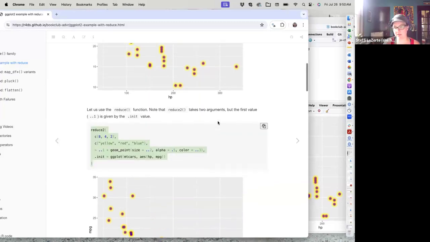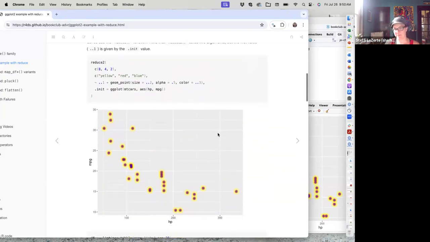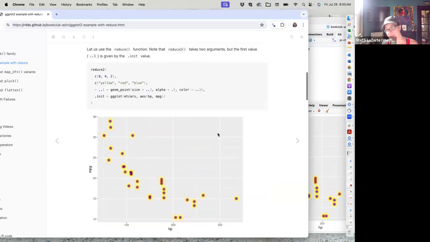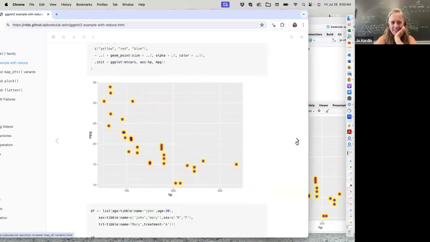Yeah. Ah, bugger it. I was hoping, because I was thinking that would be really elegant. But you're right. I was thinking of it as a pipe, not the plus. But I always accidentally use a pipe in ggplot, and I always get those messages like, did you mean to use a plus instead of a pipe? Yeah. Totally. No, okay. You should have used a pipe instead of plus when you created ggplot too. Saved us all some trouble with one pipe.